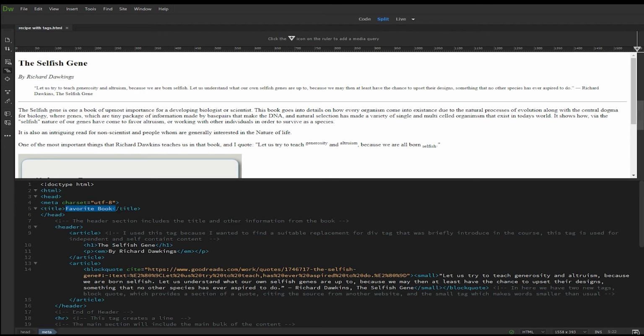Also, the title in the head section is what's going to put the title on top of the tab. I don't know if you remember or noticed that once you open a tab, there's going to be a little title of some sort. That's basically what you're assigning here.